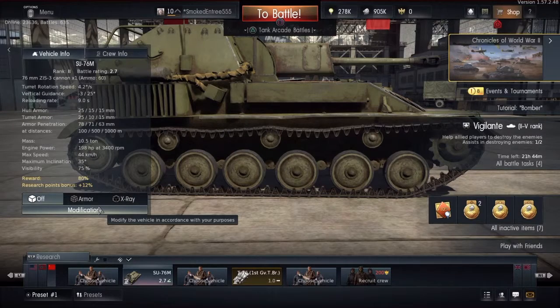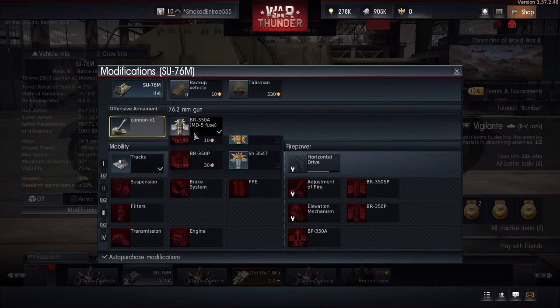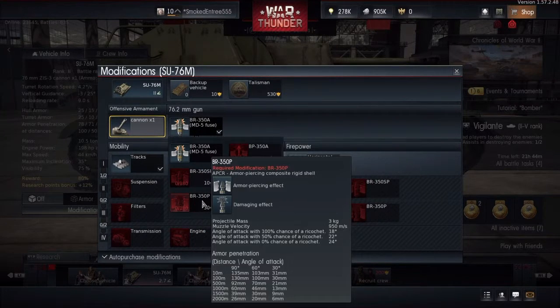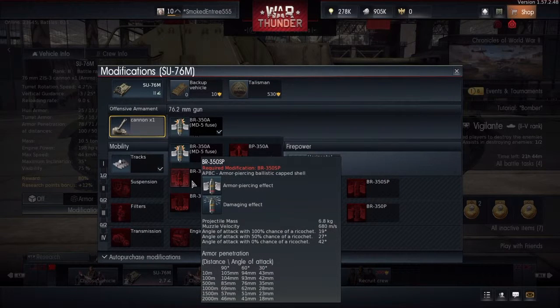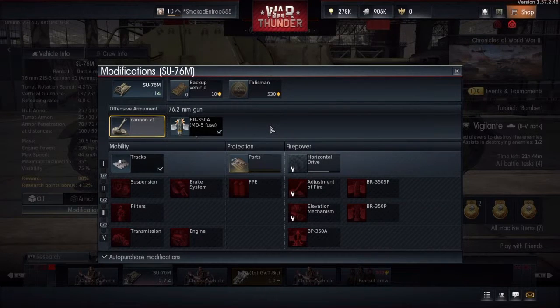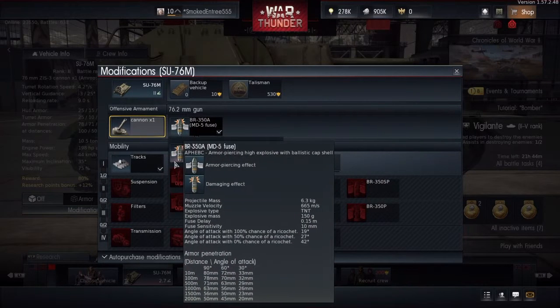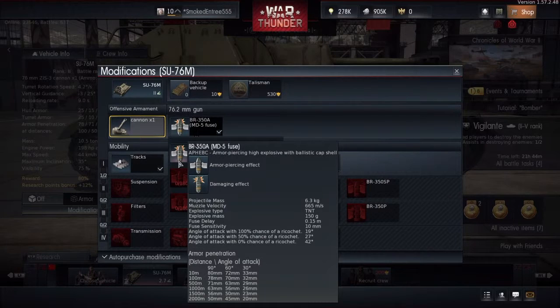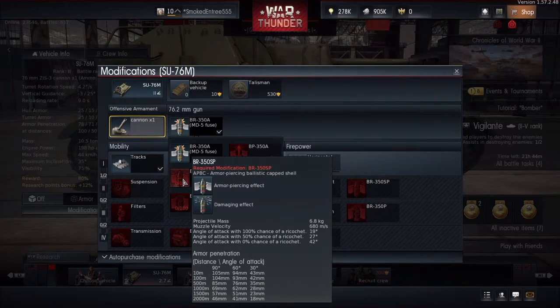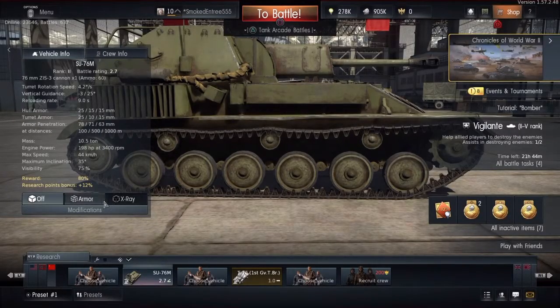Now take a look at the modifications. I haven't really researched this tank a whole lot, but you can get this armor-piercing shell, which is actually really, really good. With 105 millimeters of penetration, you're going to destroy anything. Again, I have this tank on my other account, my PC account, and it's really, really good, so that's what I'm basing my experiences off. Again, this is a great shell to start off with. It doesn't have that many problems at the beginning, but 80 millimeters of penetration is not the best. But once you get to this 105 millimeters of penetration, you're golden. Things start getting a lot better.